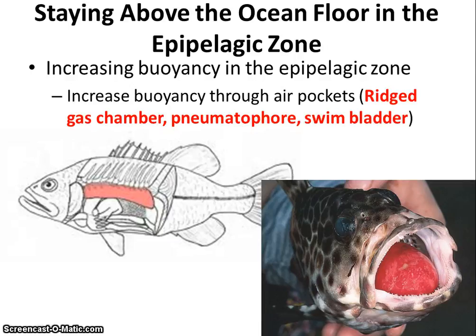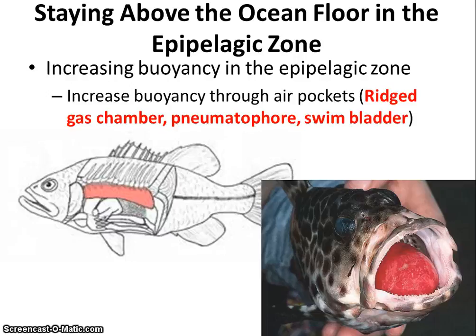And by blowing up or deflating its swim bladder, the fish can control how much it floats or sinks in the water. It's internal and it's soft, so it's protected, and this is how bony fish stay above the ocean. If you ever opened up a fish, that large hollow cavity, that's not its stomach, that's actually its swim bladder. That would be filled with air. So, 3 ways that bony fish stay above the ocean floor. Gas-containing structures would be rigid gas chambers, like the chambered nautilus and the cuttlefish, pneumatophores, like the by-the-wind sailor and the Portuguese man-of-war, and swim bladders, like virtually all bony fish.